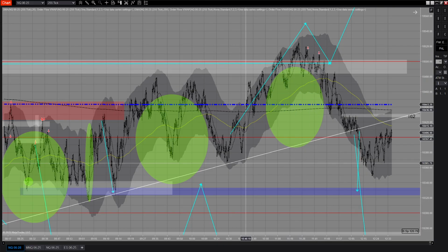one of these shorts, knowing that we're doing circular waves and we're at the part where the circular wave usually rolls over, catching some shoulders once the pivot formed here and we're no longer making higher pivots. I was trying to catch these pivots here to the side to catch this fall to the trend line, and I knew the trend line was also getting old and stale, so I knew we were possibly going to break that and head lower and test these bottoms that the market was forming.